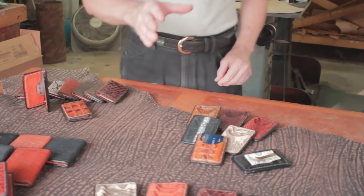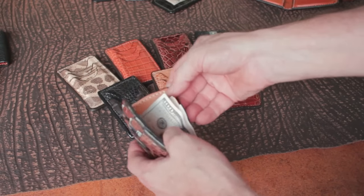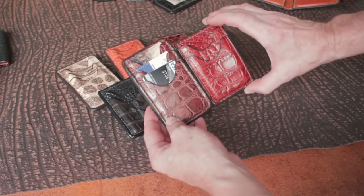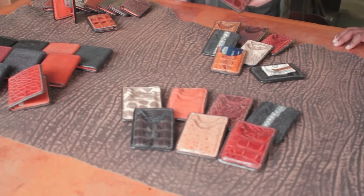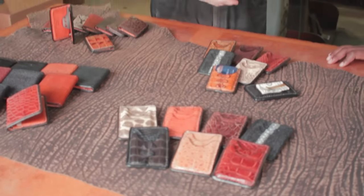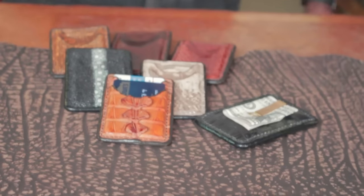For people who have to carry more cards, or indeed more cash, the pocket valet has a hidden pocket for the money inside, and I make it with either three or two stacked pockets for the cards, depending on how many you need. Again, it's flat, it's small, it's good for a front pocket. And that has a snap on it, so you can just snap it shut and keep your dough in place. Good strong snap, the same stuff you usually use, right? Absolutely. They come in many, many different skins: lizards, gators, stingrays, frogs.